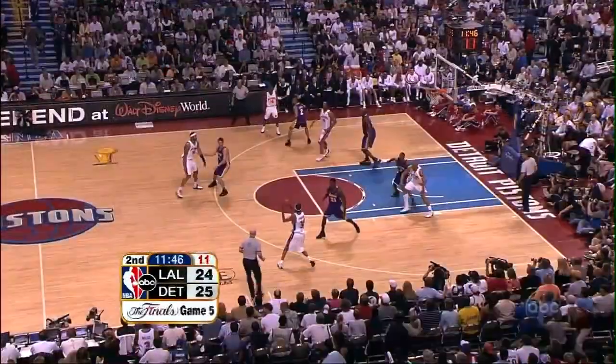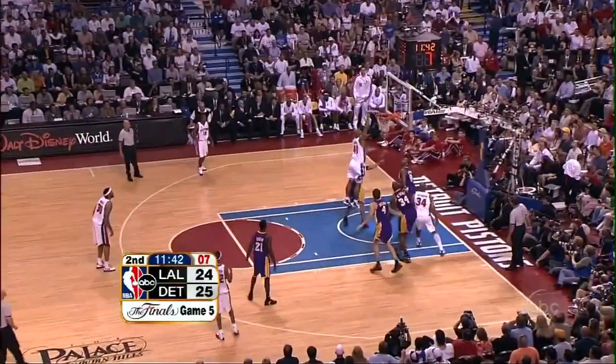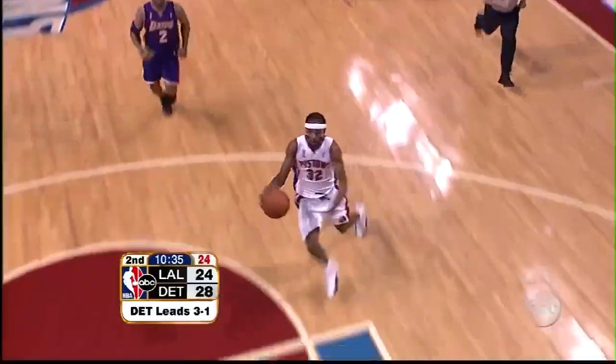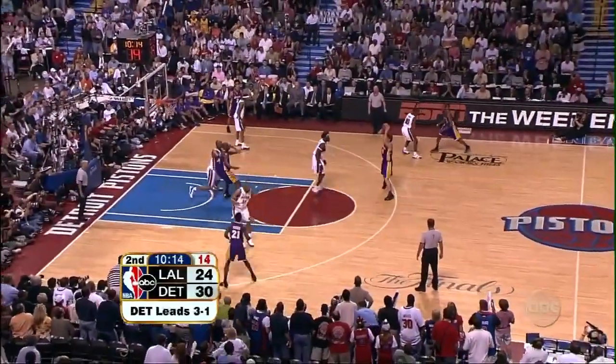Payton will drive. Jump hook from the lane. Try to score. Now. Thank you, Stuart. And that is really significant. The foul was on Elgin Campbell. Now Bryant nearly has it taken away, and does in fact, by the hands of Hunter, leading to a Hamilton break and dunk. To force the action.